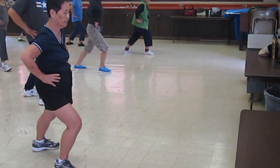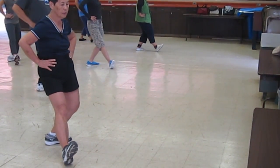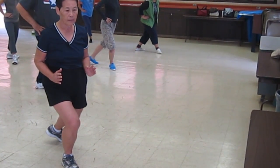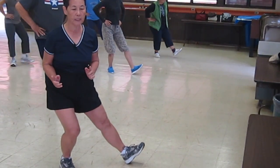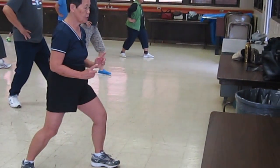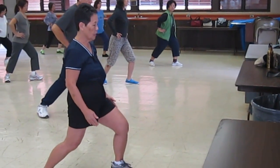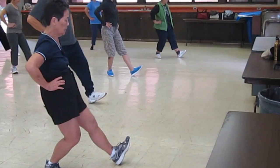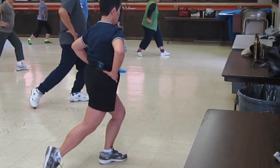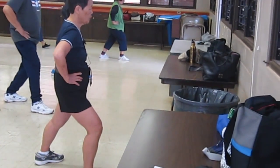Two more times. Sit back, all the way back. Out, 45, make sure your hips are aligned. Heel, 90 degrees. Then open the knees and then rotate, shift, making sure the cable is keeping you erect. Sitting all the way back. 45. Shifting your weight, aligning, heel, 90 degrees, rotate, shift.